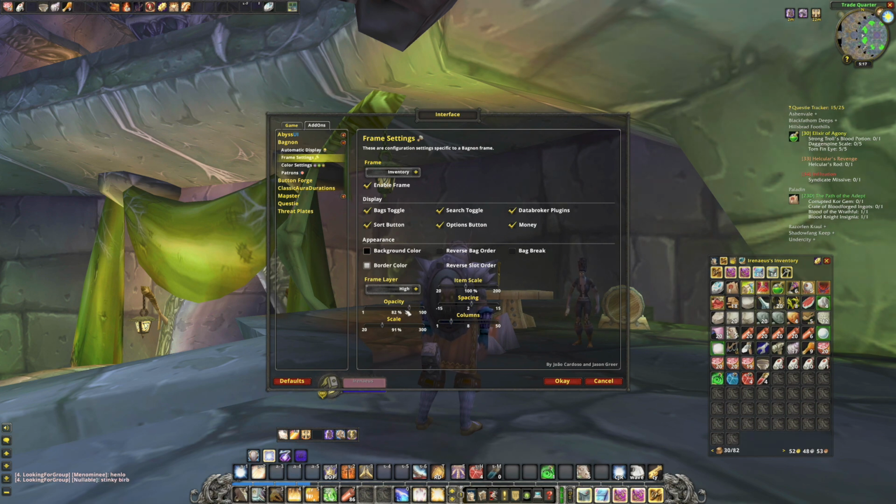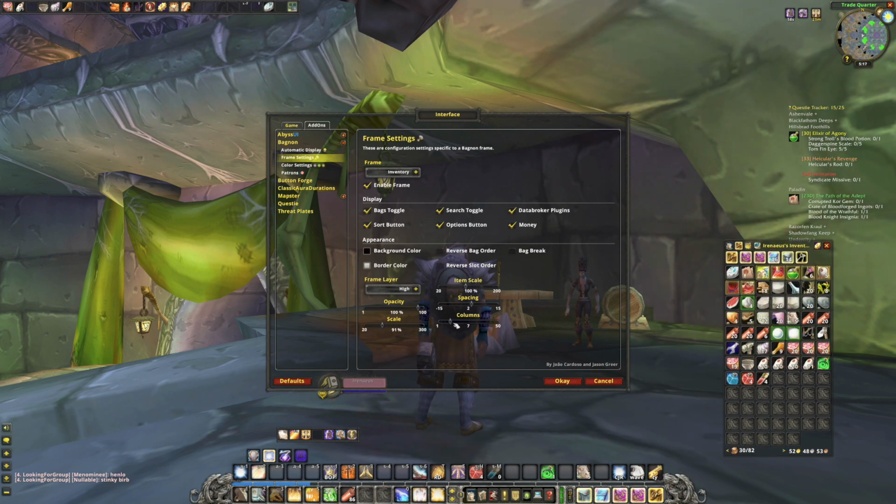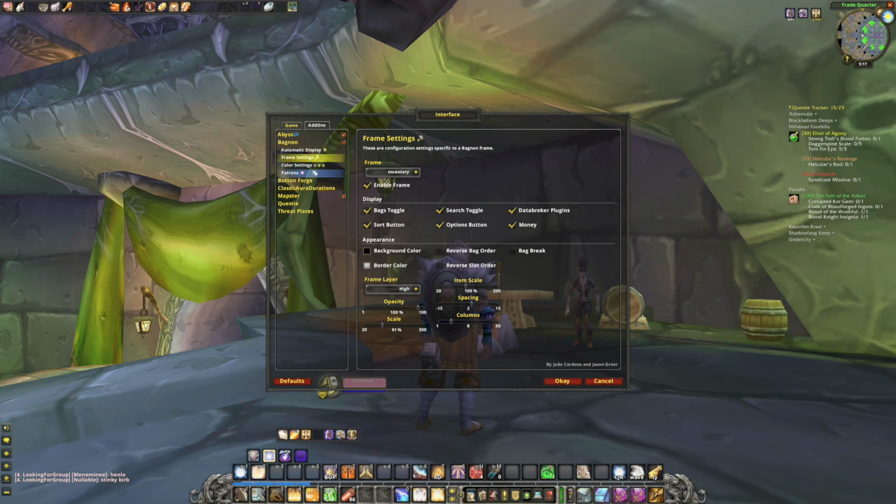You can set the opacity, which is pretty cool, and even columns, so you can go tall or wide, whatever you want. There's a lot of customization here, and I think it's definitely worth checking out. It's something I've used for a very, very long time.